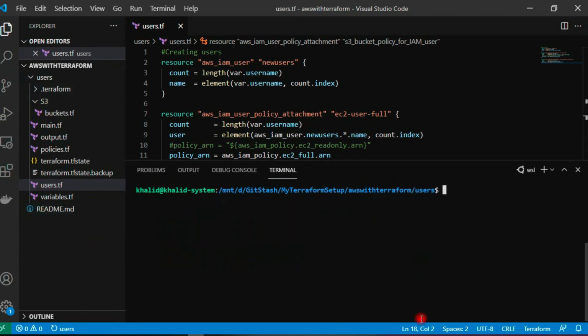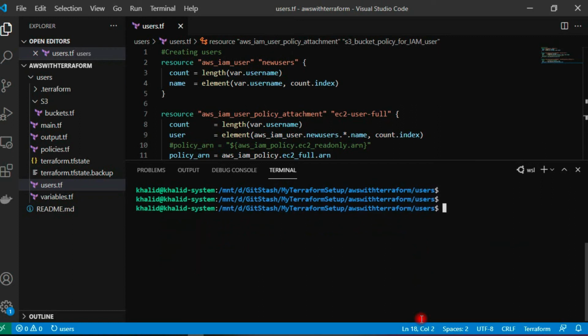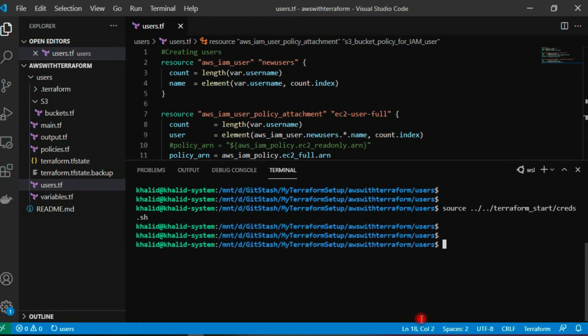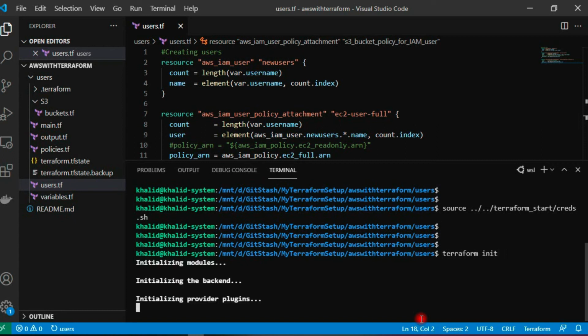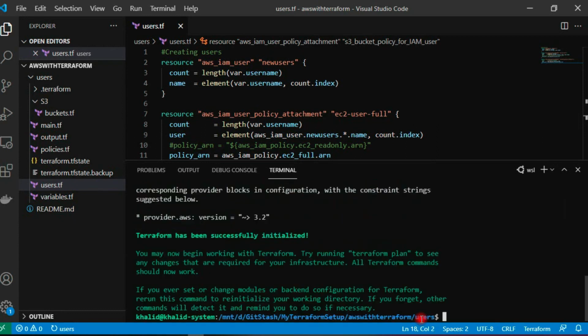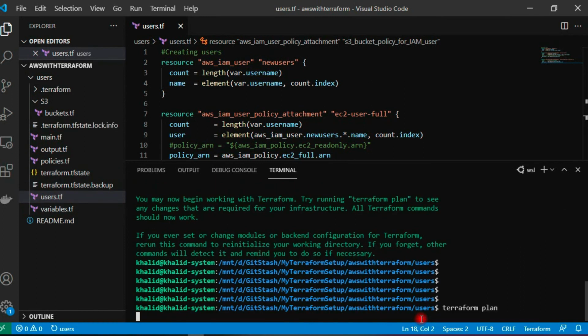Now I need to access my AWS. Terraform requires an access key and secret key. I have to source it. It is in my terraform_credentials.sh, where I have stored my credentials. I have sourced it, and now we have to initialize Terraform. As we have created a new module, we need to initialize it again. Now it is initialized. Let's have a plan look.